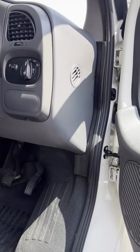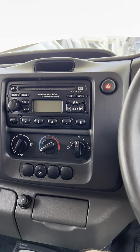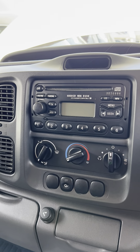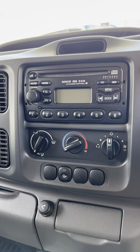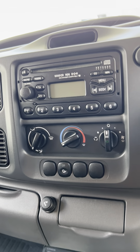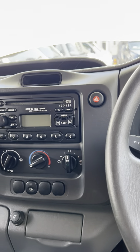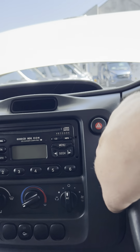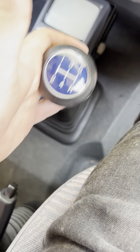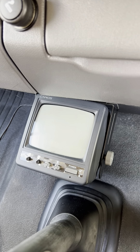In the actual cab it's all pretty straightforward. You've got the original double-din sized factory fitted stereo system there with the CD player and radio. Air conditioning from this switch just here, which on this age of Transit is pretty rare — that would have been an optional extra. Hazard warning lights from the switch just up there. It's a five speed manual gearbox — reverse is down to the bottom right. When you put it into reverse you can use this reversing camera down here. It's a little bit old school but it still works.